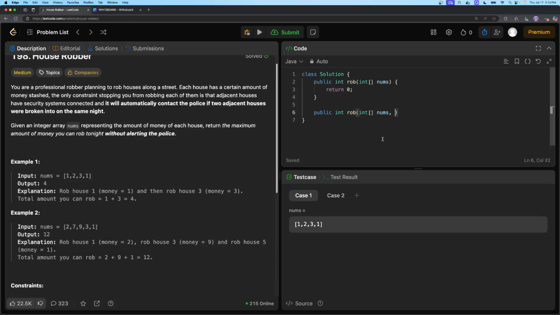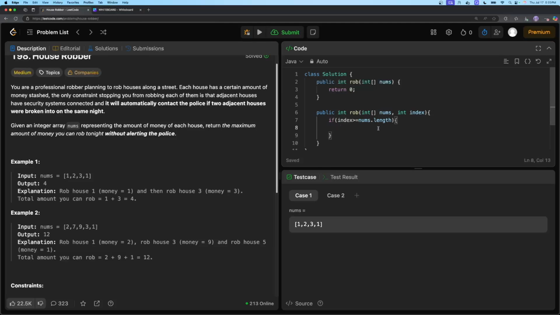So let's talk about our recurrence relation. It's going to be the maximum of these two decisions here. So let's go ahead and take public int rob, and basically here we're going to have some sort of index. If we rob, then the index increases by 2. The best case would not be to do if index equals nums.length, but preferably if index is greater than or equal to nums.length, so that we can account for decisions that involve robbing the last house.